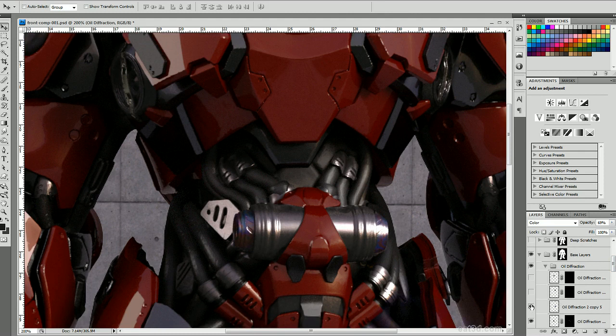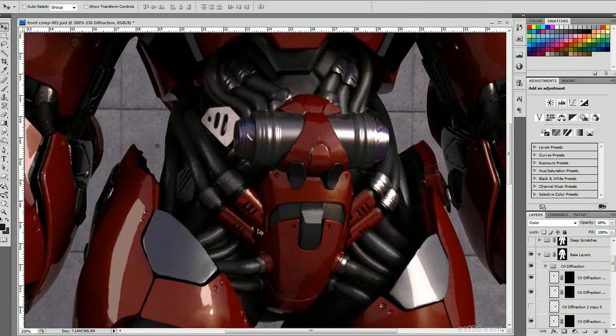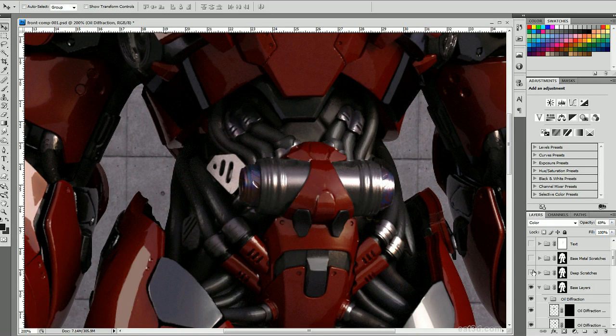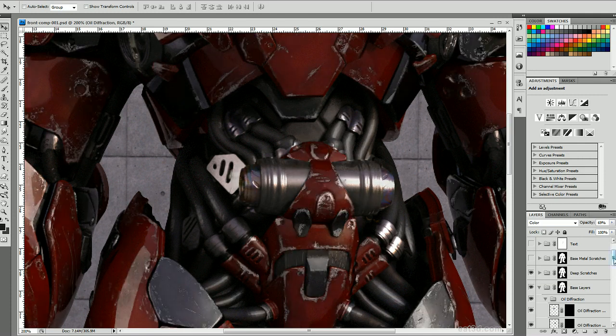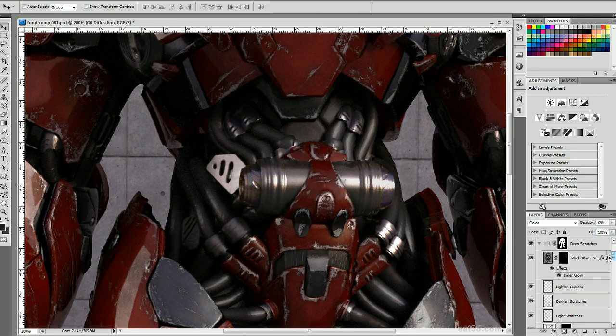In the areas in the tubing and connected to the center chest piece, so you can see a little bit of that going on right here. Actually, that's a little bit too much, but I do it very subtly on the tubing. And I think subtlety is really what adds to everything. Making things subtle is what makes it more realistic. They won't know why it looks good, but they'll know that it does look good.